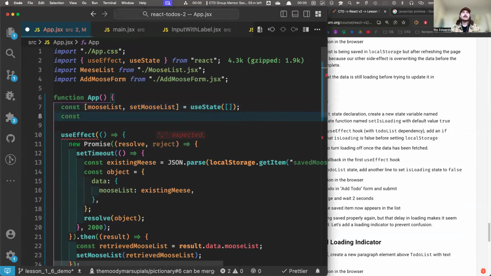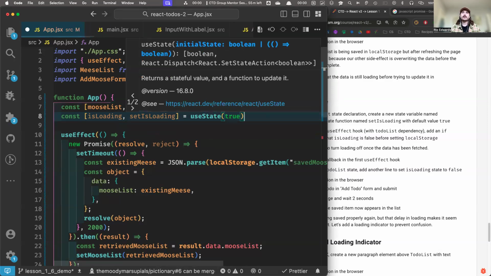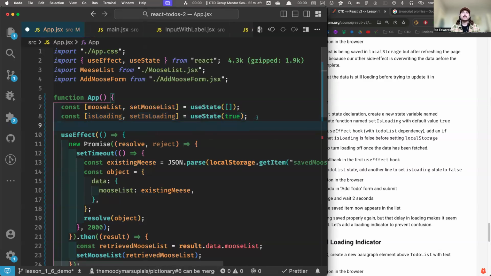So const isLoading and setIsLoading equals useState with a default value of true. So by default, when our app loads, this loading state is going to be true. We're going to be loading.